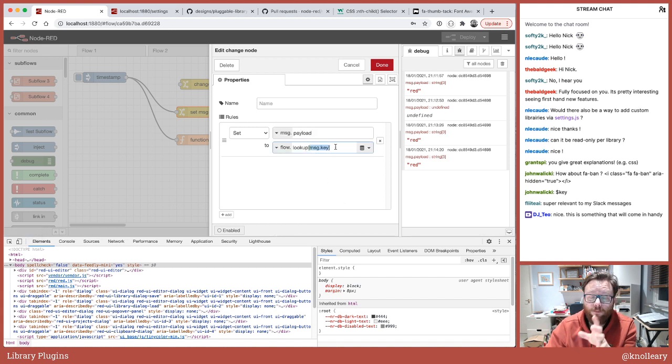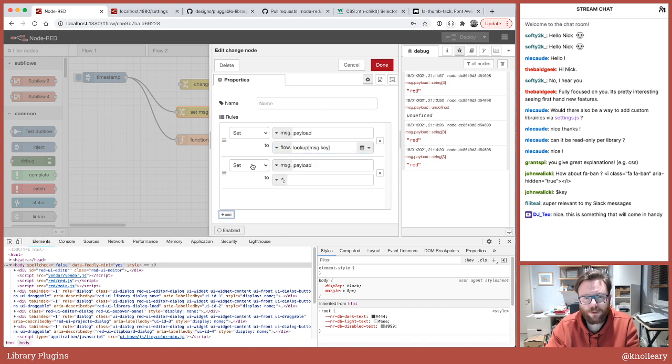The one caveat is you can only use message properties. You can't use a flow property to do that nested lookup. It has to be a message property. We might add the ability to nest flow or global context properties in the future, but for now it has to be a message.